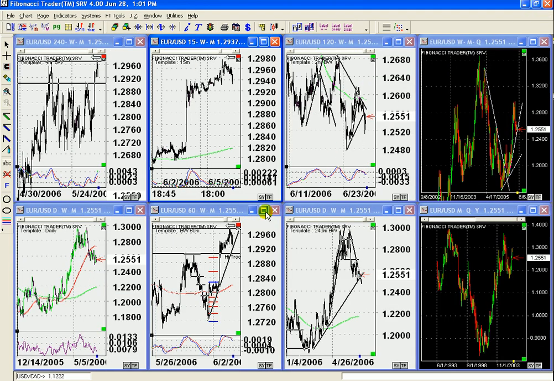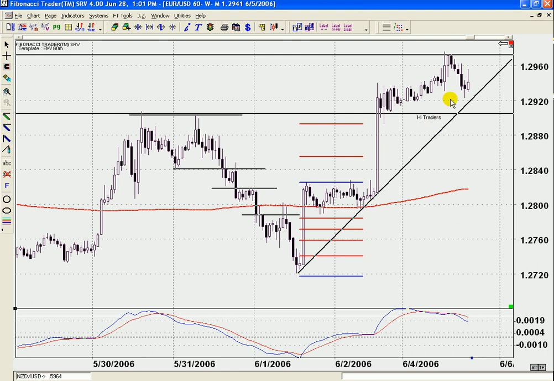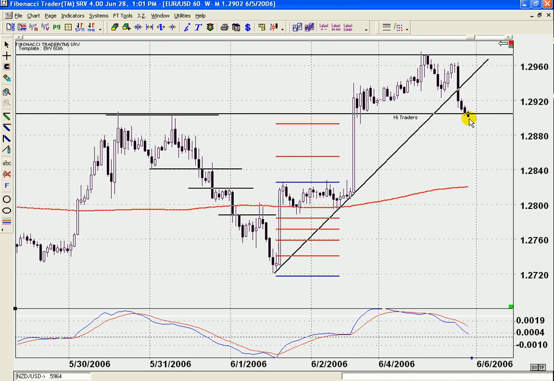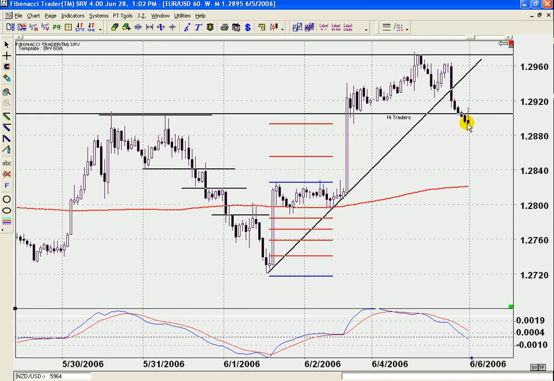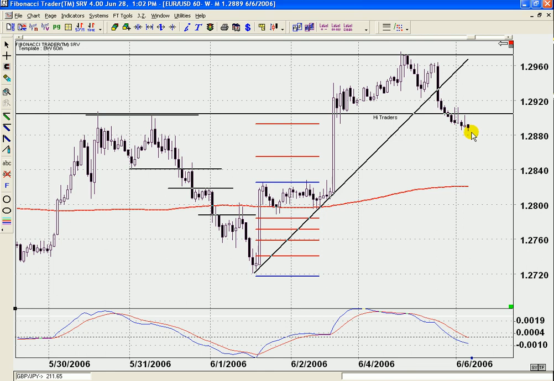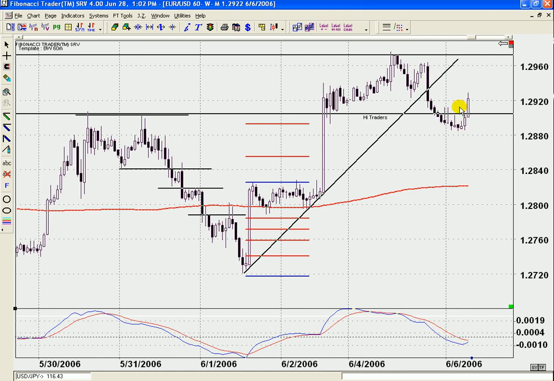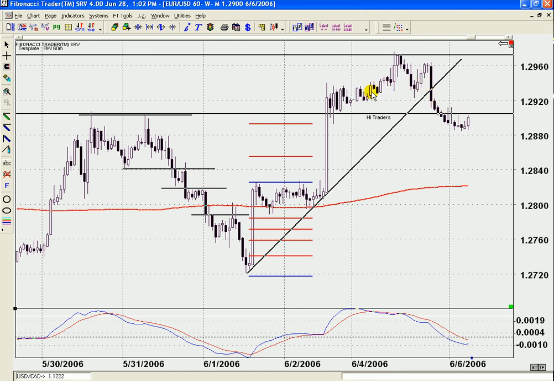And back to our 60-minute chart. There's the retest and the fall. Now this vertical line moves us into the Asian session, as we see a base of support holding here. As this base of support holds, let's just move back one. We have a potential confirmation of the reversal formation setting up here.